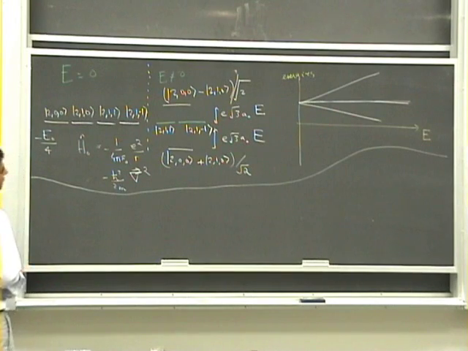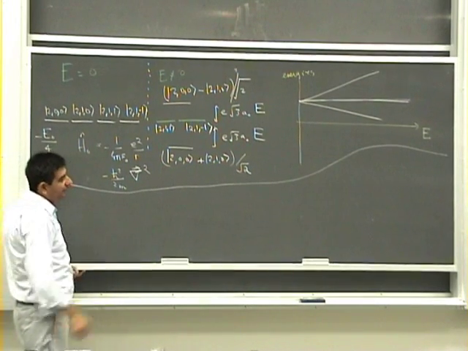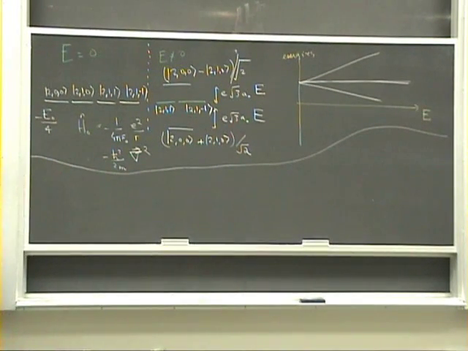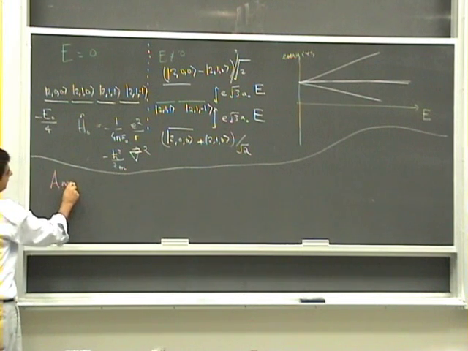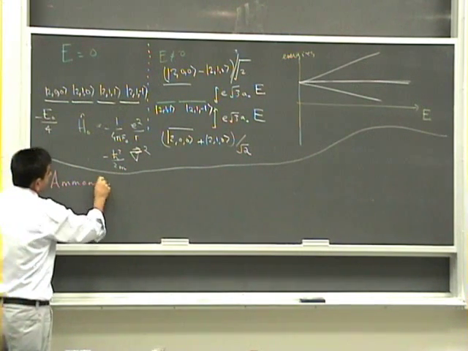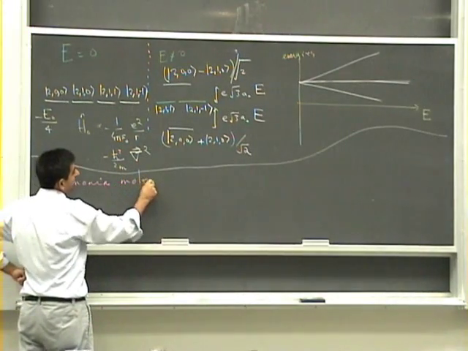Alright. Now let's look at another example. A very nice example, a comprehensive example. I'm taking up examples that are not present in your book so that you can get a wider perspective of what's going on. Now this example involves an ammonia molecule placed inside an external electric field.